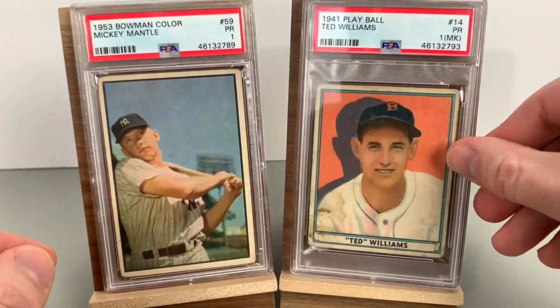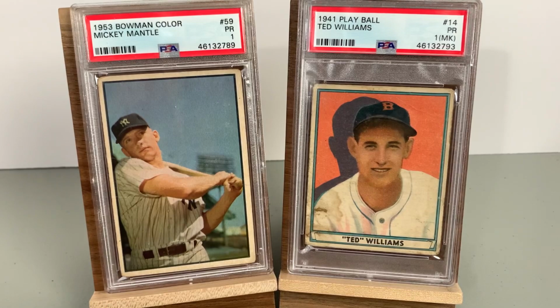And, obviously words can only say so much. I don't even have that much to say about these cards other than to show them off and state how excited I am to have them in the collection. I'm a big fan of Ted Williams, like to pick up some of his stuff. Have a number of his cards, Mantle as well. Don't have a ton of Mickey Mantles. The ones I have are generally from later in his career, so, 53 is pretty strong. I love that 53 Topps card as well. And, of course, the 52 and the 51 Bowman are awesome cards, but cards I don't anticipate having the opportunity to pick up at least anytime soon.